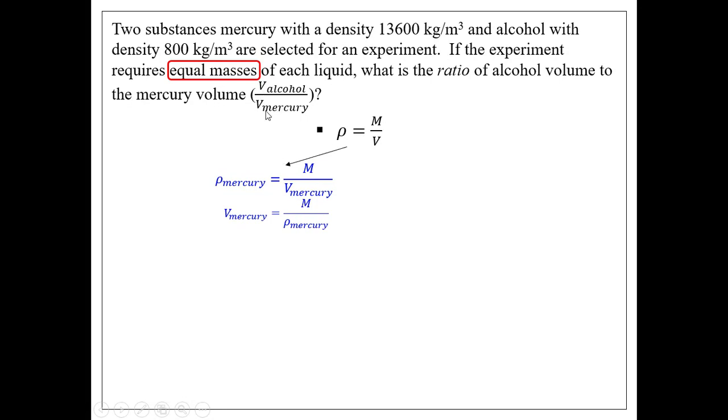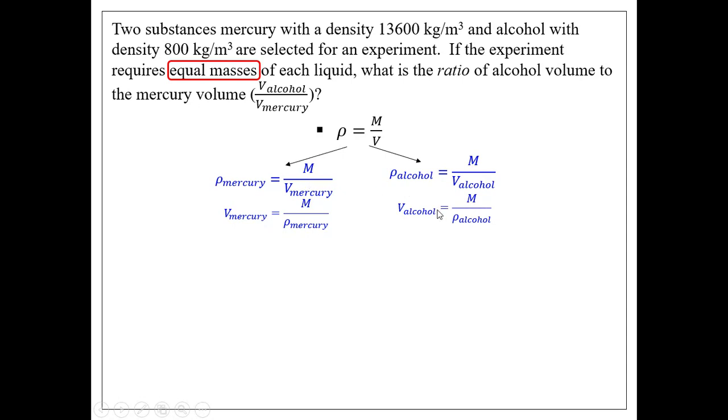All right, so here I need to isolate for V mercury because essentially you want a statement for V alcohol and V mercury, so you can set up this fraction. So on the left side, in no particular order, I just did mercury first. So V mercury is equal to the mass of mercury divided by the density of mercury. Okay. On the right side, I'm going to go ahead and set up the same process except it's for alcohol. The density of alcohol must equal the mass of alcohol divided by the volume of alcohol. And once again, mass of alcohol doesn't have a subscript because it's the same mass as the mercury substance.